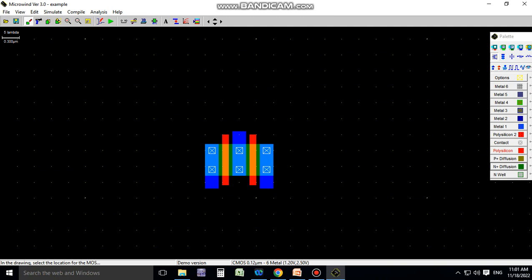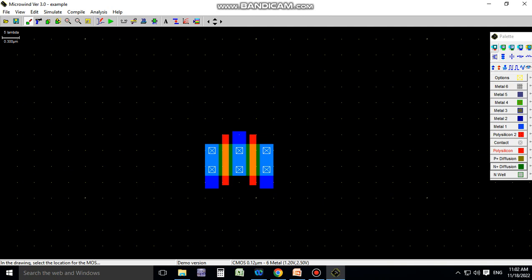For example, this is the source, gate and drain of one NMOS, and this is the source, gate and drain of the other. Or we can take this one as source, gate and drain, and the other as drain, gate and source. According to your circuit requirement, you can take the drain as source and the source as drain.